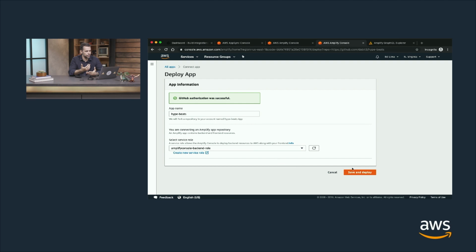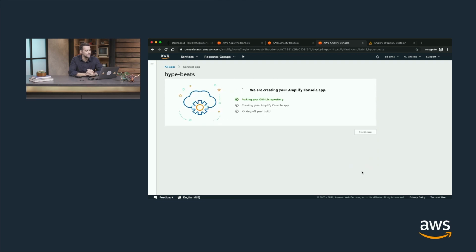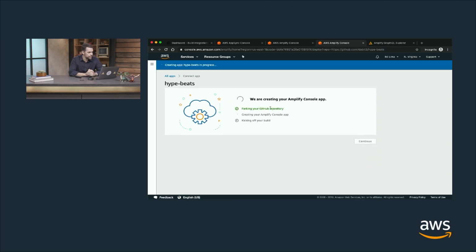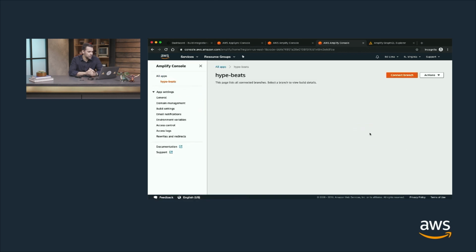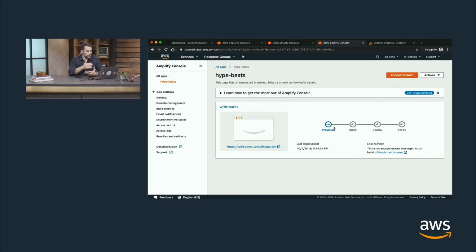That role is going to have permissions to create all the backend resources. So it's going to create a fork of my repository and then start creating my app. There you go, you can continue, and now the build process is going to start.